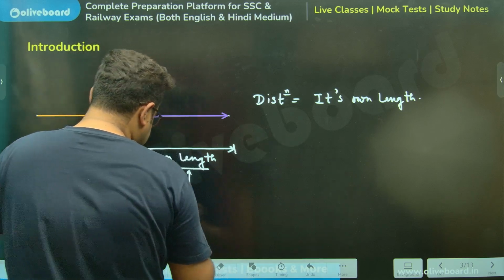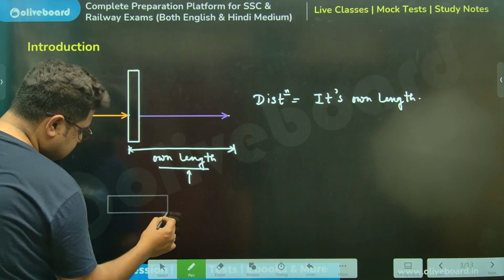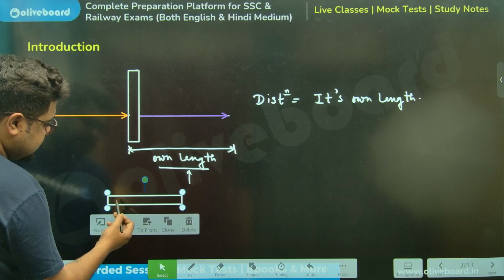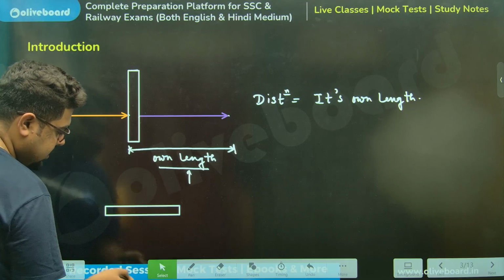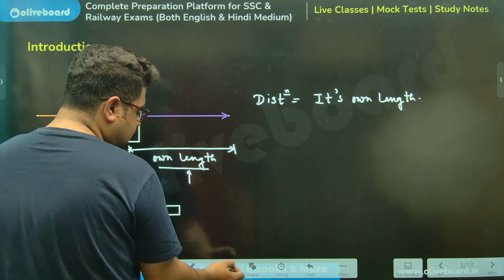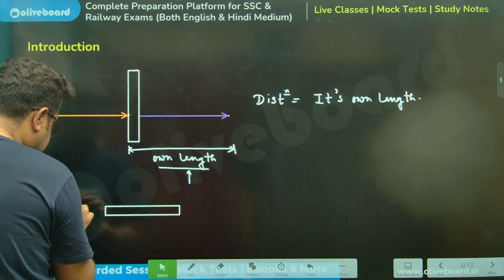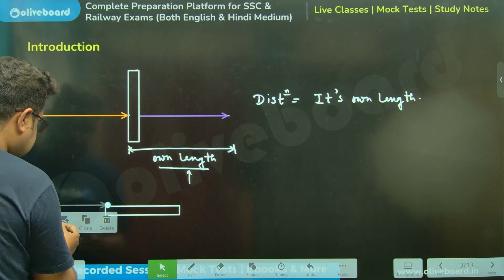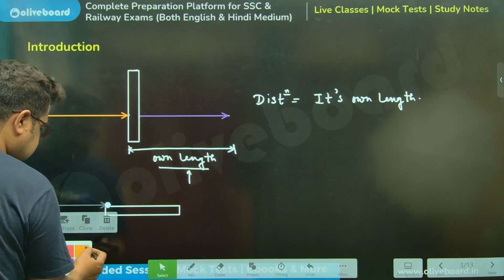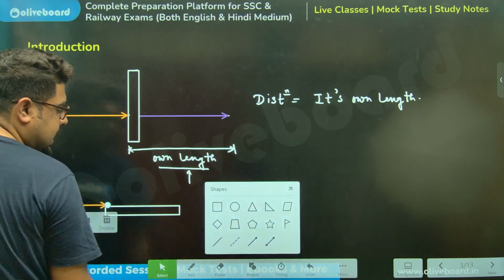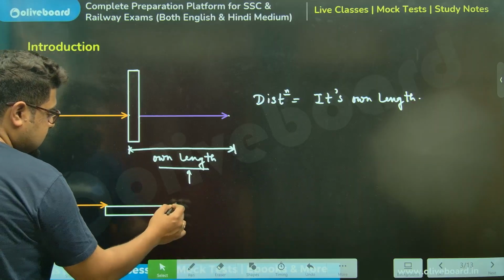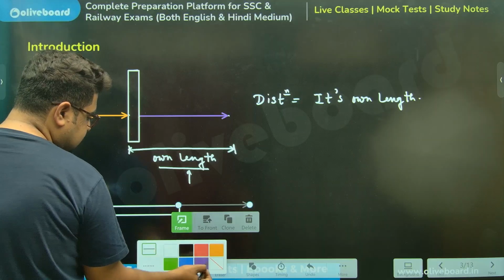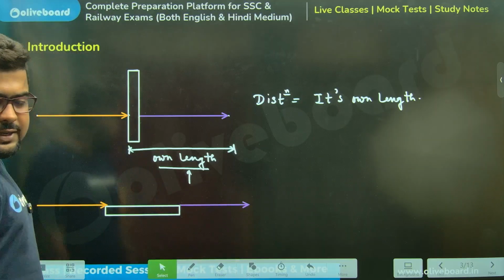For example, let's say now we are talking about a platform such as this one. Now the train starts crossing when the train is like this. And when does the train actually stop crossing? When the train is like this. This is when the crossing process has ended.